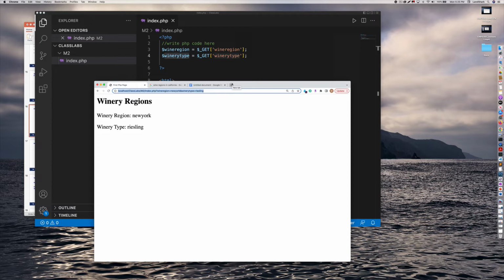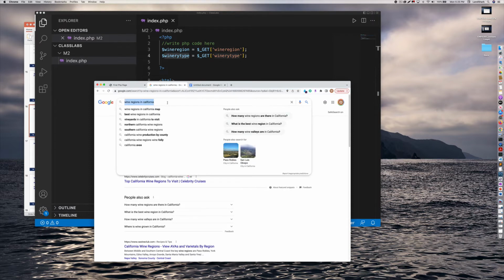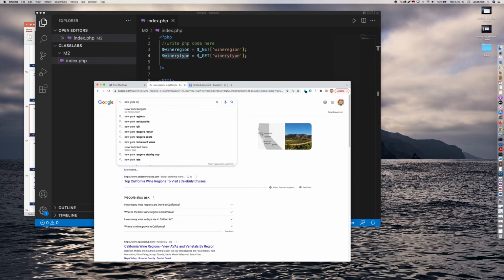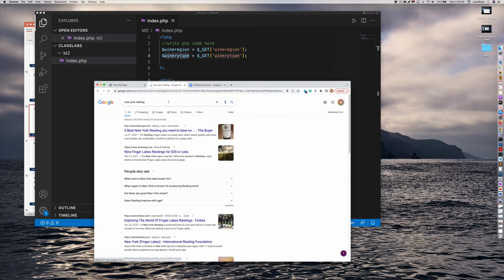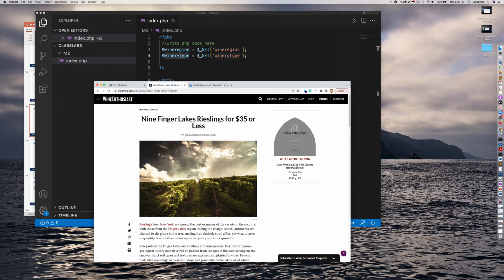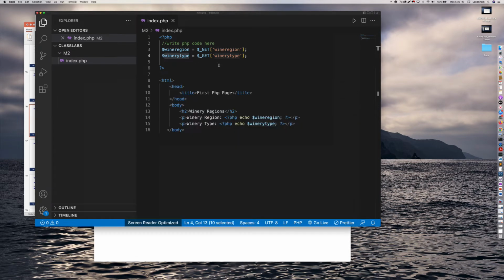So if you ever go into Google, and I type the same thing in, and I put New York Riesling, it's basically going to build a query string up here. It's going to do New plus York. It's going to say, okay, Finger Lakes, that's where I probably want to go. So it pulls up some information for us. And that's pretty much it on that first session, learning how to do that. It's a good start to just get familiar with that. If you have questions on it, just let me know.